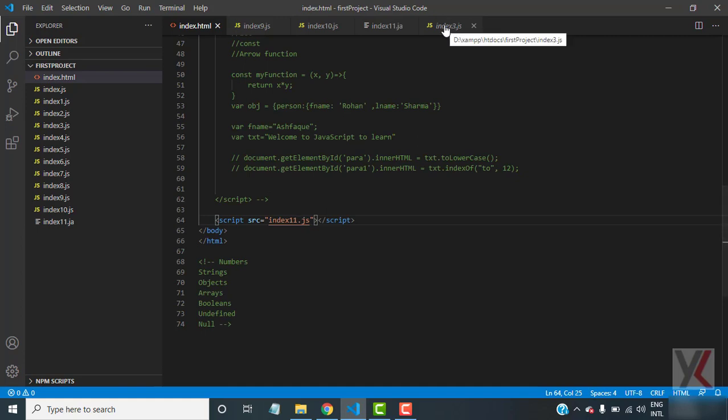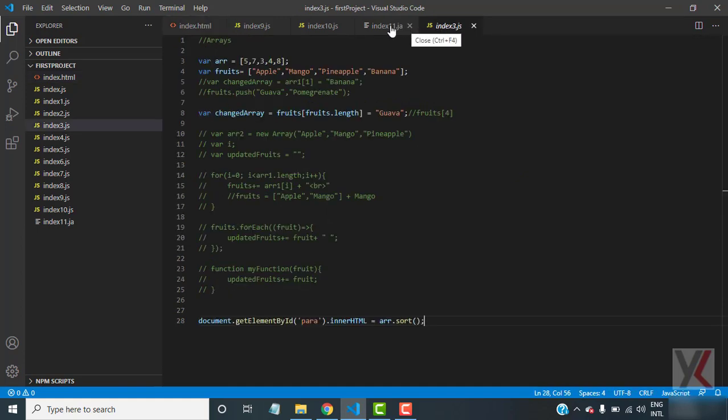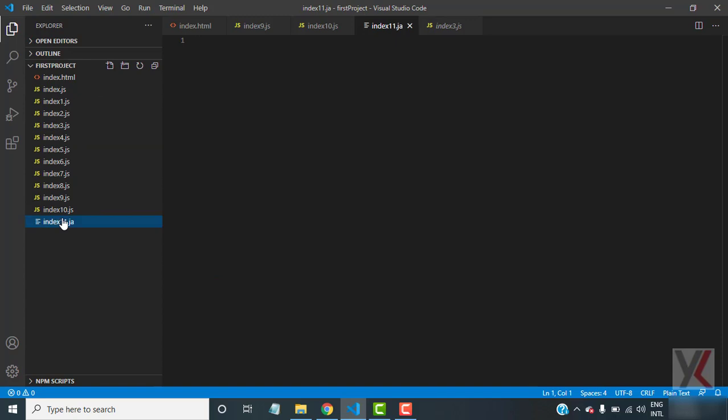Here we'll just use a normal string, JavaScript. We are just writing a string, and now we'll search for this string.